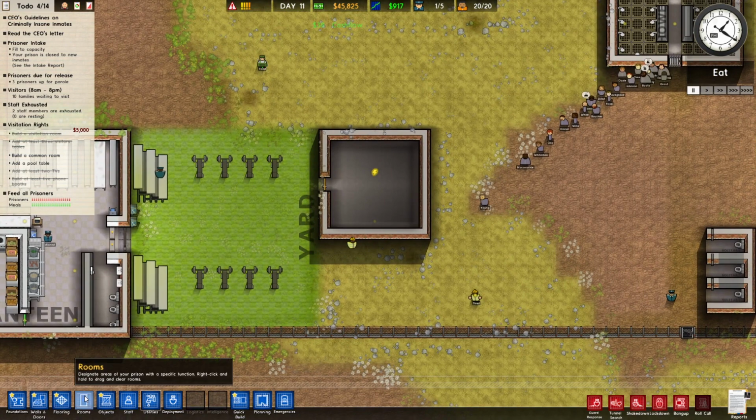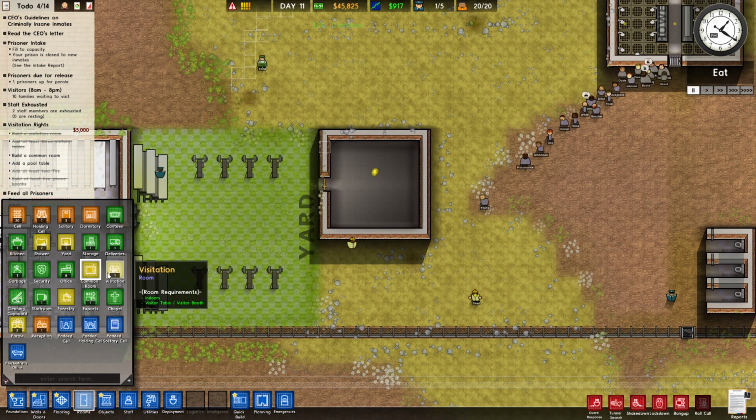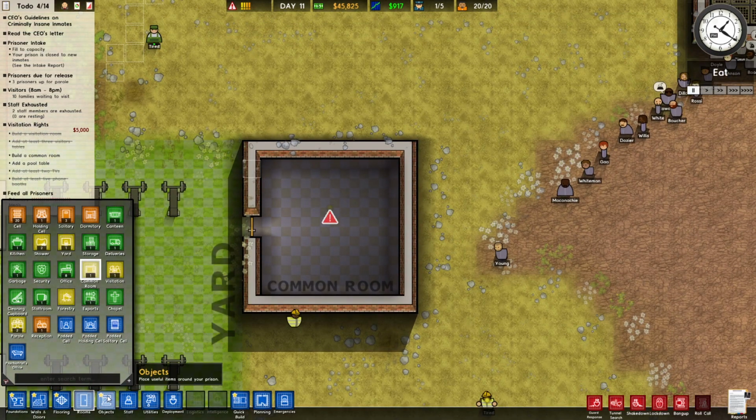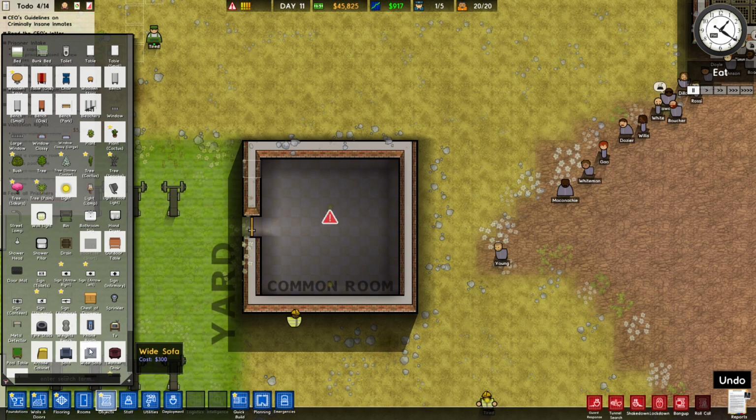Now this is the common room. Let me quickly finish that one off. Over here we need a pool table, in fact, as well as a sofa, I'm sure. Let's get ourselves a bit of a wide sofa over there. We'll grab a pool table, a little something like that.